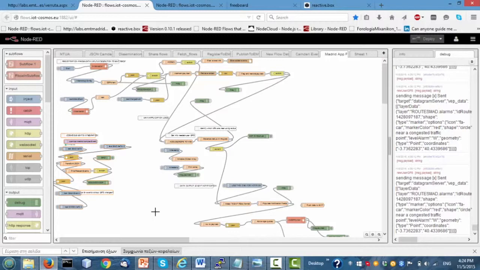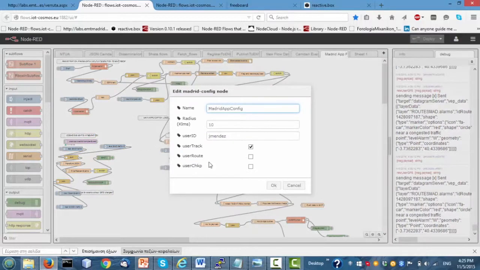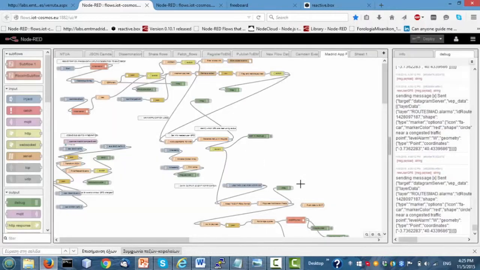Configuration of the flow is done via an according node in order to include necessary users and level of information to which we want to register, as well as radius. Necessary information may include, for example, user tracking coordinates, route plan details, or checkpoints reached. The radius is the defined radius between the user and the event that we consider as affecting the user journey. If the distance of the user is less than this limit, then it is considered that the event affects the user and thus the caregiver should be notified. This is all calculated in the app logic part in the center of the flow.